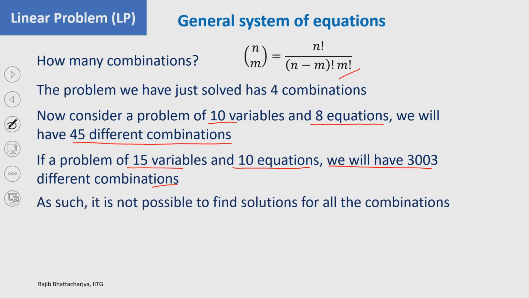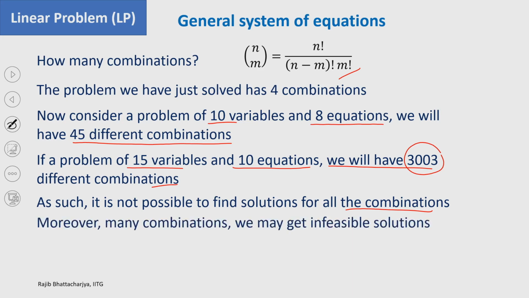So as such, it is not possible to find the solution for all the combinations. So this is not possible. You just see, once you have more equations and more variables, you will have a huge number of combinations. As such, it is not possible to find the solution for all the combinations.